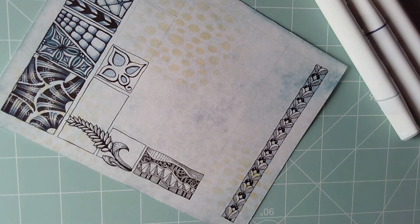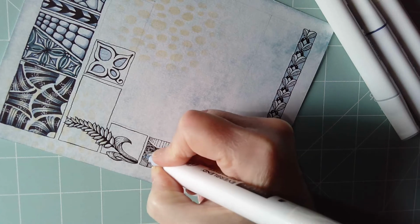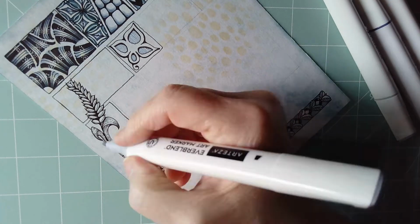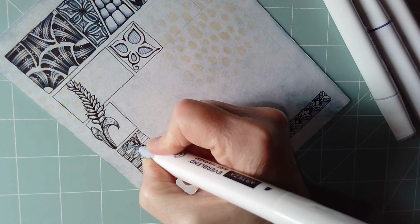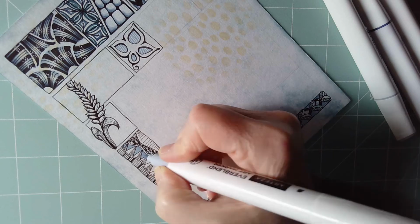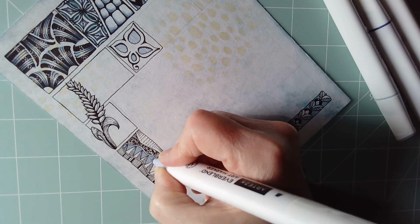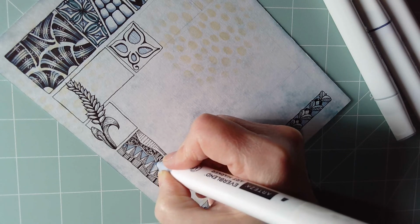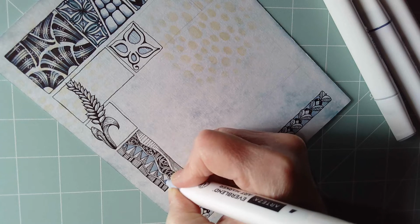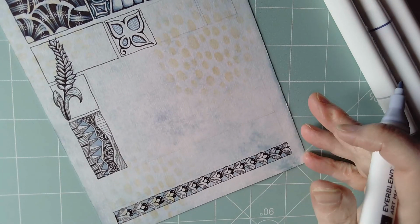I'm going to use here the middle tone, or my second lightest tone. Oh, I've just gone and put it in the wrong space there. Oh well, ho-hum. Just to fill in these triangles. I'm not going right up to the line because I know that with this paper, alcohol markers bleed. So if I don't go right up to the line, hopefully it'll bleed up to my black pen line.